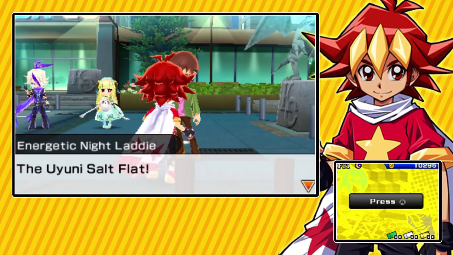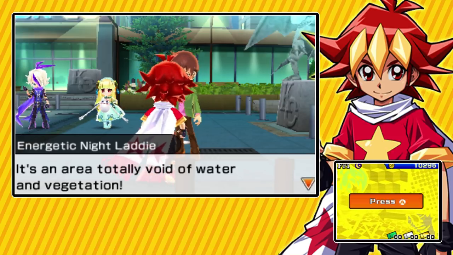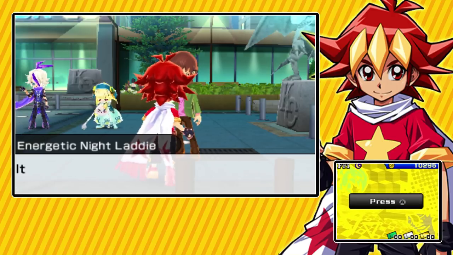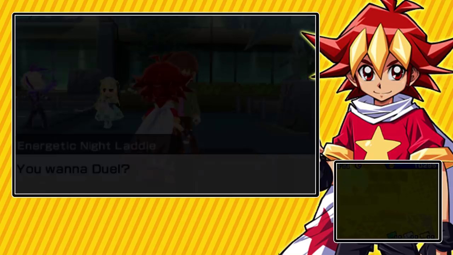Wait, what? You need salt flat? Okay. It's an area totally void of water and vegetation. It's usually spacious and dry out there, and it's really pretty. It's definitely some place I want to visit someday. Alright, I guess you've warmed up enough from that quiz. Want to duel? Sure.